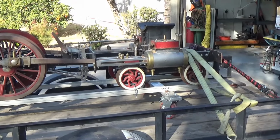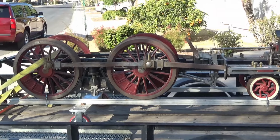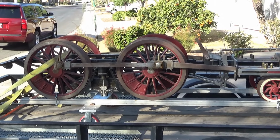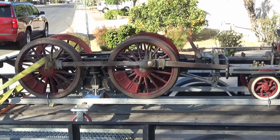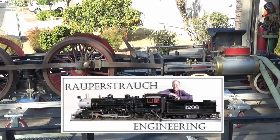All right, well, let's go check it out and see what the plan is. There's no boiler or cab on this locomotive right now. It's just the actual engine, the chassis, and all that good monkey business. We've got to get this thing on the ground because it needs some machining and some work, and Bob's going to be coordinating that here in his shop.